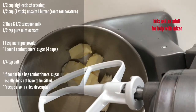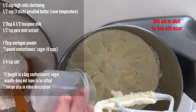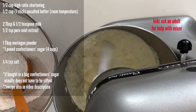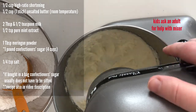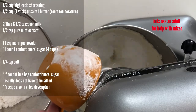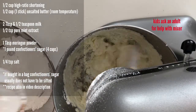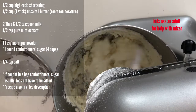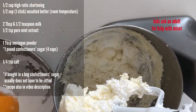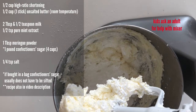Okay, so first we're going to cream the shortening and butter on the lowest speed. Then go ahead and add the milk on low just until well combined. Then you're going to want to slowly add the meringue powder and confectioner's sugar, like a cup at a time, definitely on the lowest speed. Really make sure to scrape your bowl often. And then go ahead and add the salt, and then we're going to increase the speed to medium.